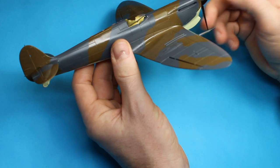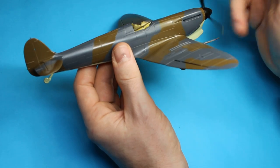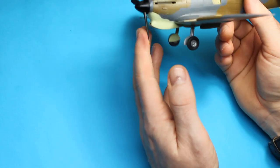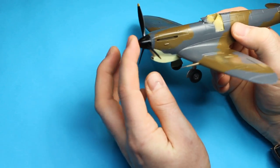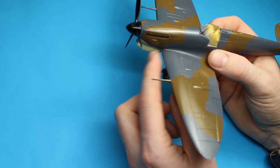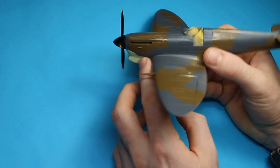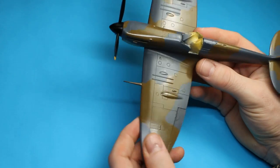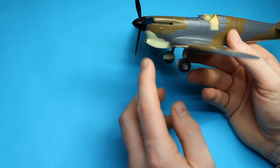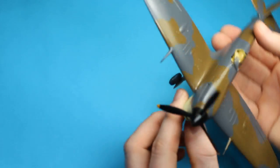Propeller went on okay. It's kind of stuck there and spins. I didn't really intend for it to spin, but it does spin. That's not a bad thing, because obviously it takes a knock now. And I did simulate, which it does say in the instructions, and you can see in the picture of this aircraft, that there was a little bit of overspray, because this grey colour was painted over the traditional midstone desert scheme in Malta. So it's a hand-mixed colour, hence why I've just picked this purpley-grey colour. It's a dark grey from Tamiya, and it oversprays onto the sky colour. So I've just simulated that in places, as per the instructions.